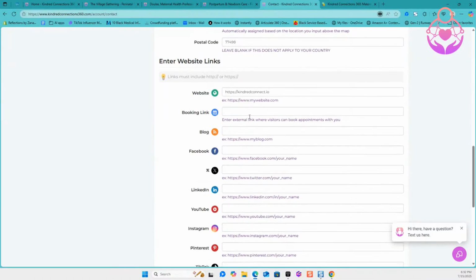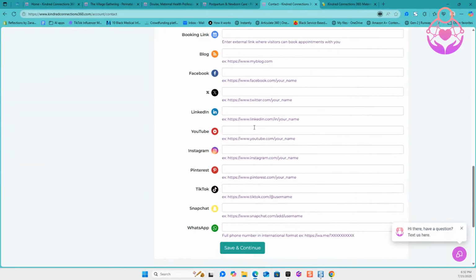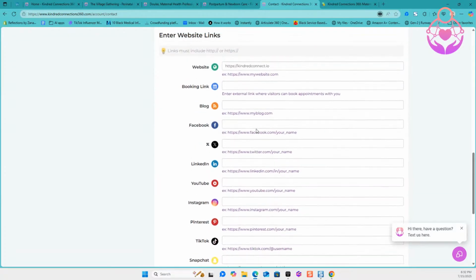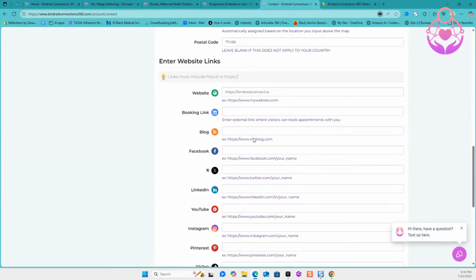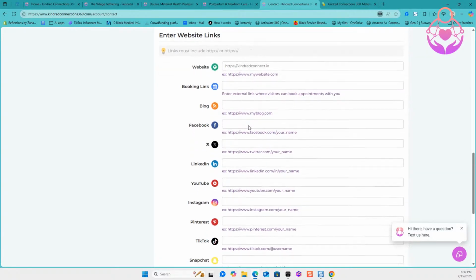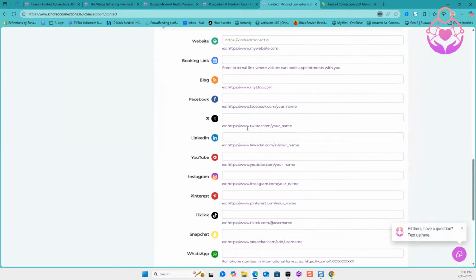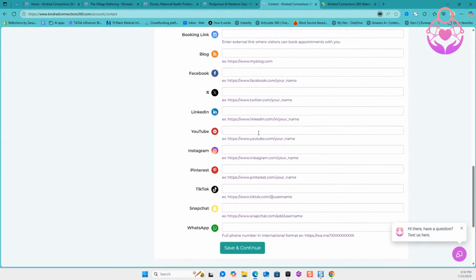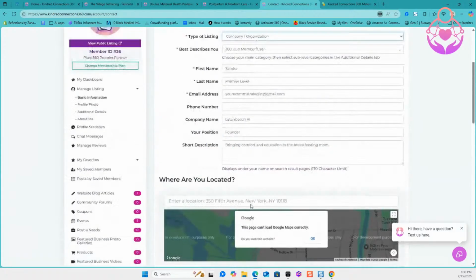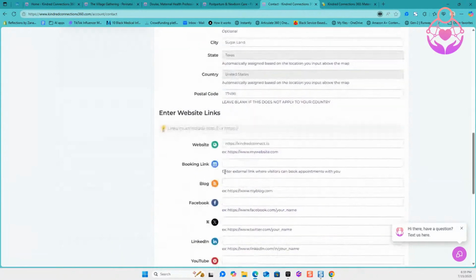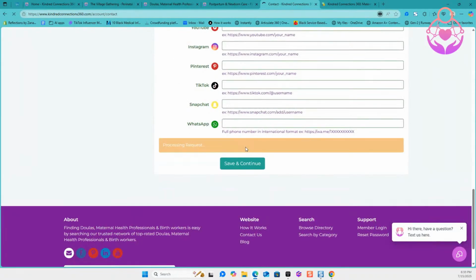And then if you have links, here are all of the social media links you can use. As a premier partner, all of these things are visible. As a featured partner, all of these things are visible. As a free user, your website, booking link, and phone number are visible. Your phone number is not clickable, but it is visible for folks to still contact you through. Booking link is live. Your website is live on all profiles. So that's something to consider as well. And once you fill that in, you're just going to move on to save and continue, moving on to the next.